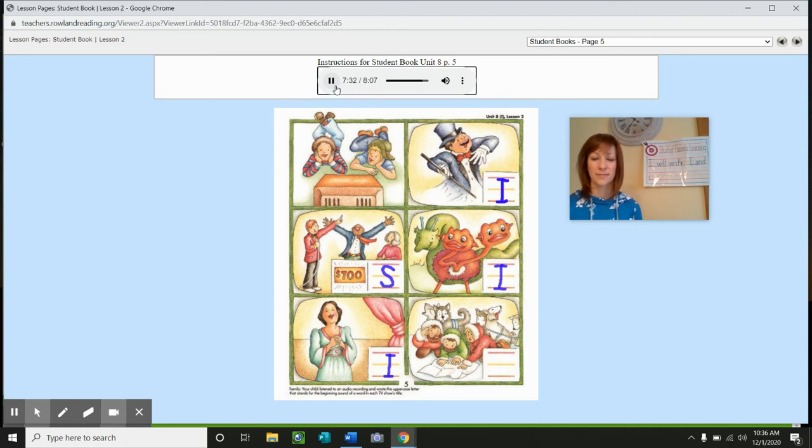Let's check your answers. You should have written uppercase I next to these 3 pictures. Isidore the magician, imaginary creatures, Isabel the opera singer. Good job. We did. You should have written uppercase S next to the picture of the Super Sweepstakes game show. We did that. You should have written uppercase L next to the picture of the explorers who are lost in Labrador.